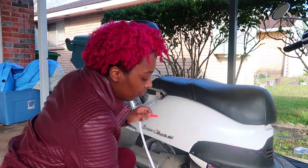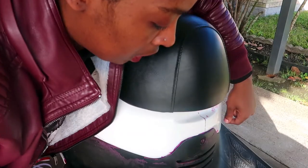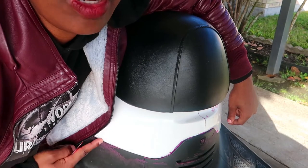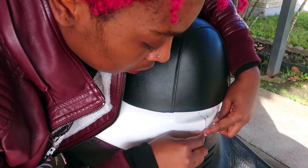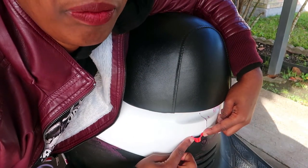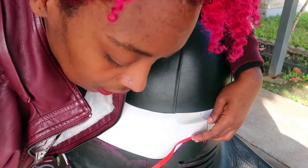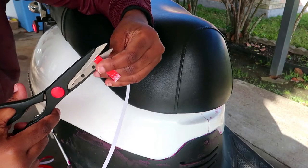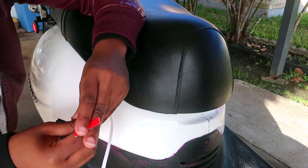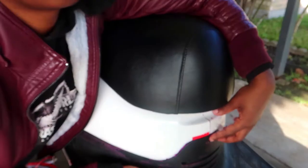So what I'm gonna do first is cut the piece where I want to start it from. I want this to go along the white frame. I don't want to have to bend it, and it bends. You see how it bends when I turn it? So I'm going to cut it right here, then turn it and cut it again. When I peel this though, you can see that there's white underneath.